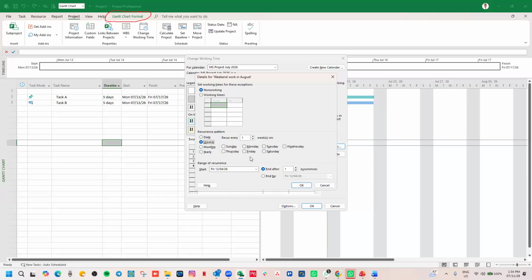I'm going to work on Saturdays within August. How many occurrences? 4. So it means the 4 Saturdays within August, we are working. Apart from August, the rest of the Saturdays, we are not working.